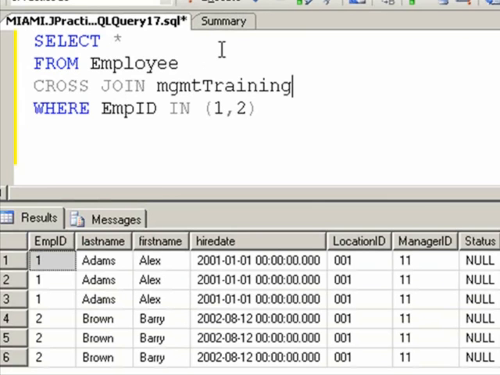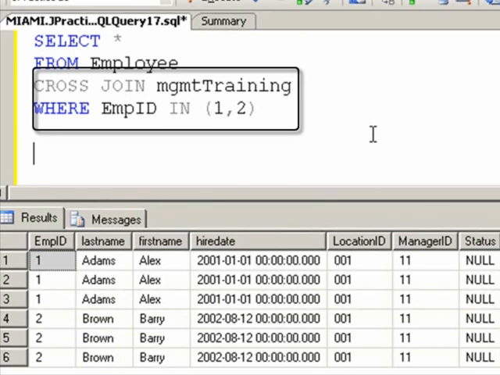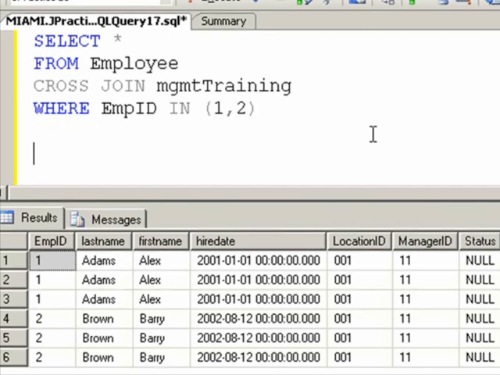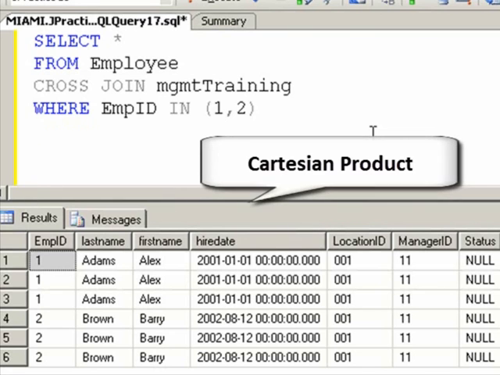Notice that there is no on clause. There is no relationship between these 2 tables. Cross-join is the only type of join that does not require an on clause to get a query result. This result set of 2 records from one table and 3 from another table gives you the full combination. This result is known as a Cartesian result or a Cartesian product.